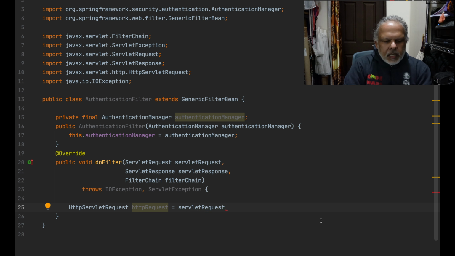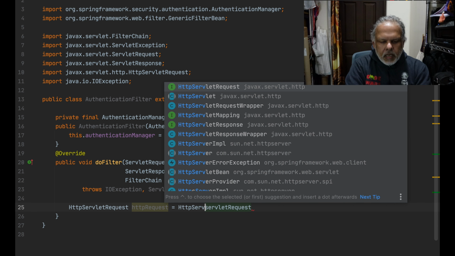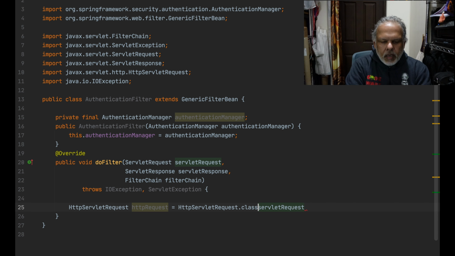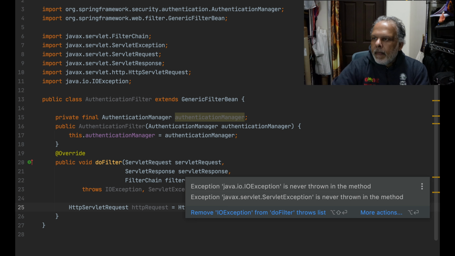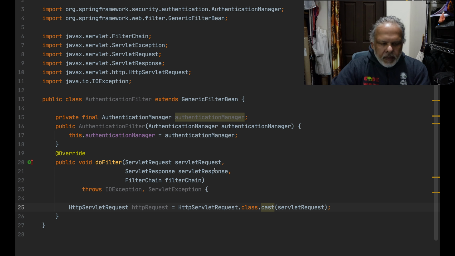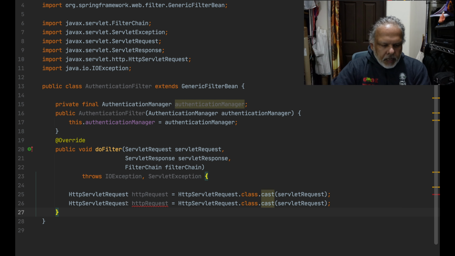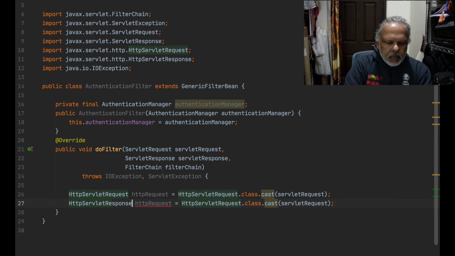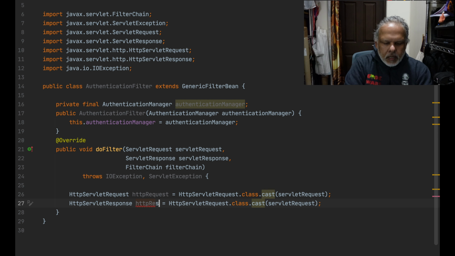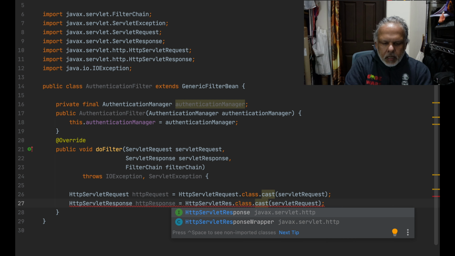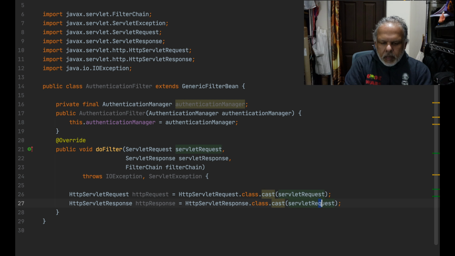This is nothing but casting, so we can just cast it. And we can also pull out the response object just in case we need it. So let's make a response object, httpResponse, HttpServletResponse, servletResponse.